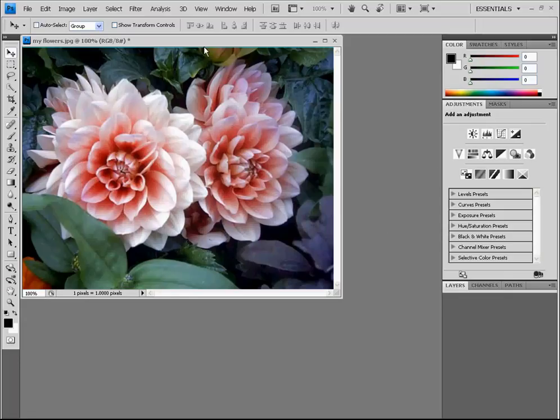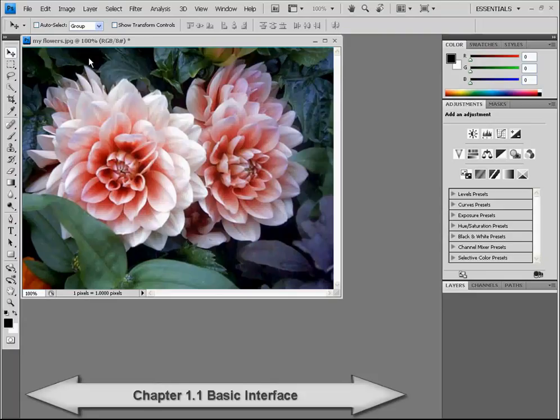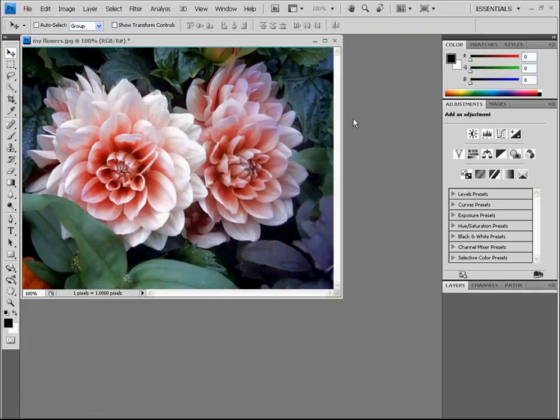When we talk about Photoshop, we talk about one of the best photo editing software available in the market. It is full of features and controls in the Photoshop interface. Here in this video, we will talk about the basic interface in which we will do our editing work. The Photoshop interface is very user friendly.